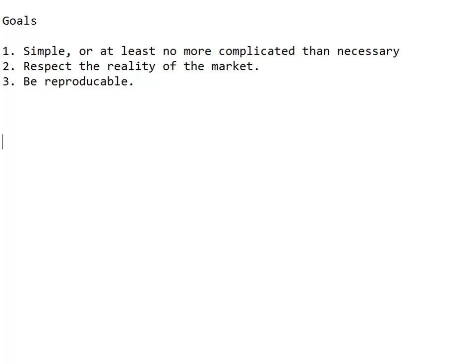Now, on the other hand, we could simplify too much. So we want to have something that respects the reality of the market. And this could be, frankly, a lot of the things that people use, like Fibonacci ratios, for instance. I've done a tremendous amount of quantitative work that shows there really does not seem to be an edge there. The market doesn't seem to move like that. So very simply, what we do needs to respect how the market usually moves. And at the end of all of this, we should have something that is reproducible. In other words, we should have a methodology or a tool that we can use over and over again. So with that in mind, let's think a minute about how markets usually trend.